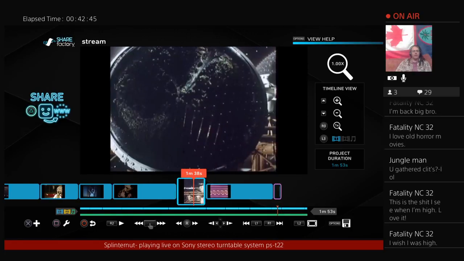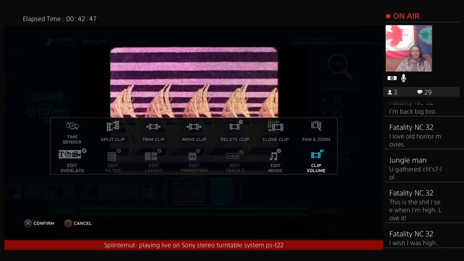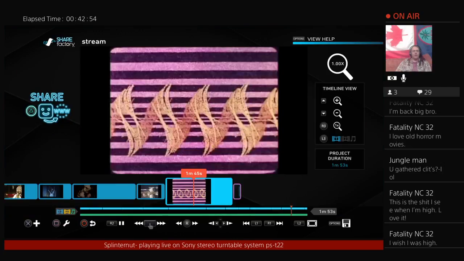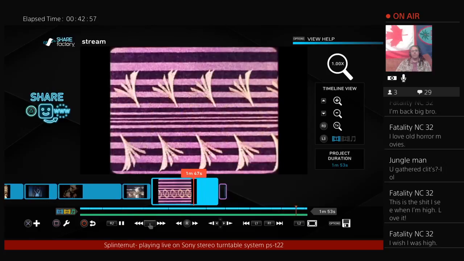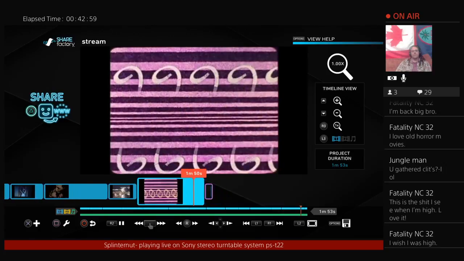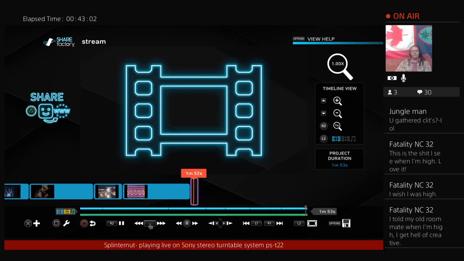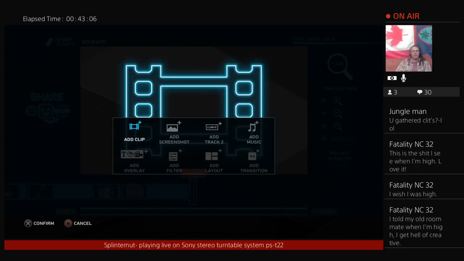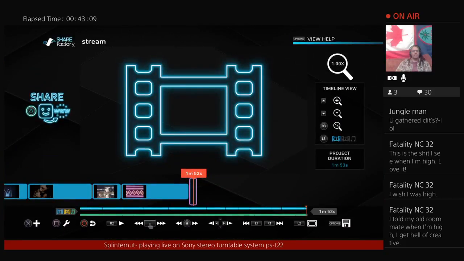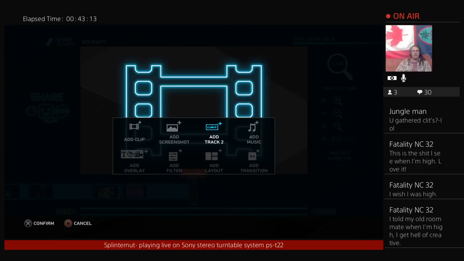I know I can here. Let's see. Clip volume. So I can't really do a fade out on the raw clip volume. Yeah, you just space out, and I kind of even just let my hands go and do this.